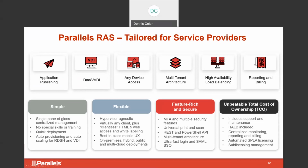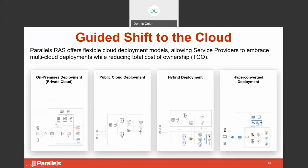That's another capability that we do provide, is to give you a lot of flexibility with how you deploy this solution and the management tools, all the way up through white labeling it. So we'd love to have you advertise Parallels, but we also know this is about you, the partner, and your relationship with the customer. So you can white label this with your own logo and branding, so that support goes to you as a help desk, or if the customer says, nope, I want that under my own brand, we can enable that as well. So it doesn't matter how you want to label the look and feel of this solution set. We give you that capability out of the box. So again, this is what we've been seeing.